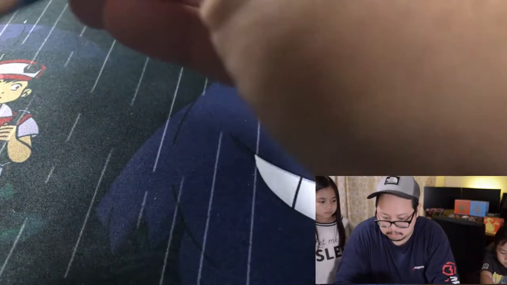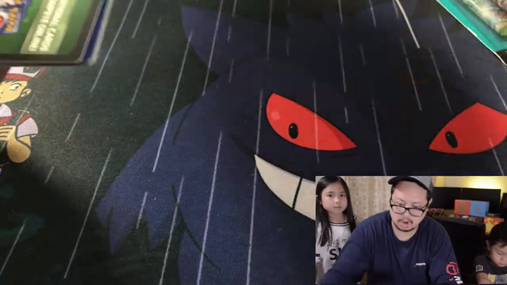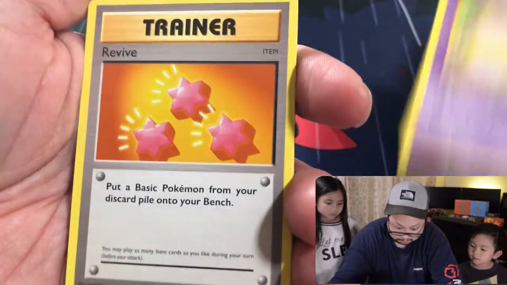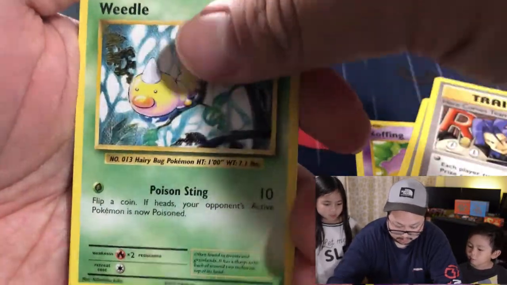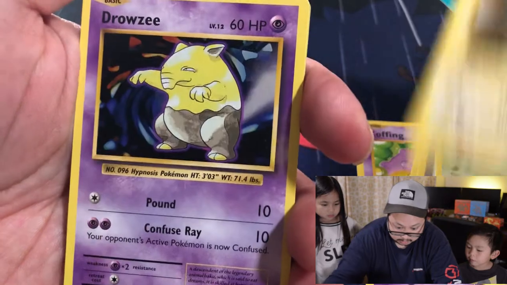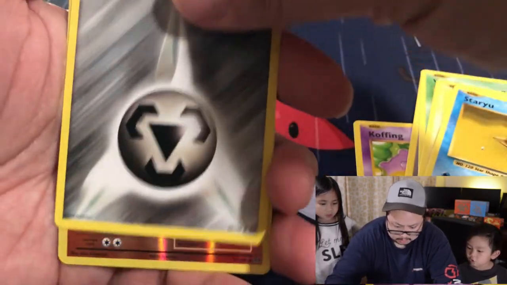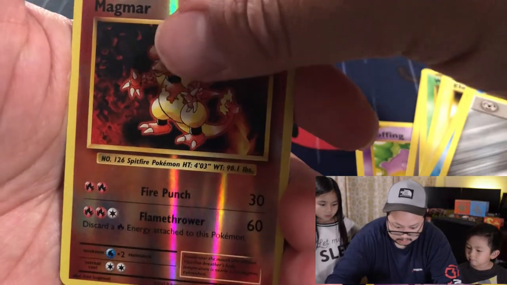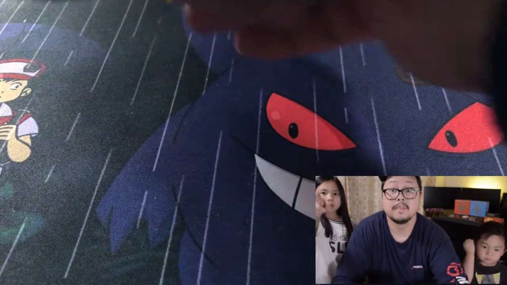We got a few more blister packs with pins in them. I love the pins. This episode is all about pins. All about the pins, right? Yeah. 3 to the front. Here we go. We got Koffing, Revive. Here comes Team Rocket. Love that card. Weedle. Electric Buzz. Drowsy. Staryu. Energy. Oh, reverse. Oh, I thought it was a reverse Charizard. Mewtwo. Awesome. Daddy, shouldn't you read that one a little?